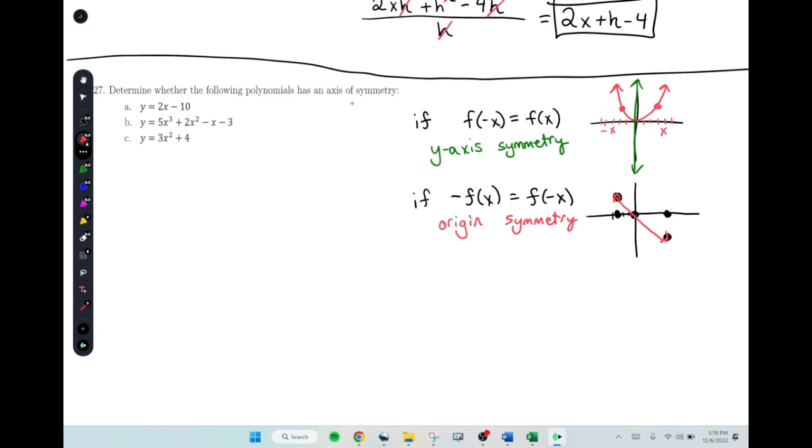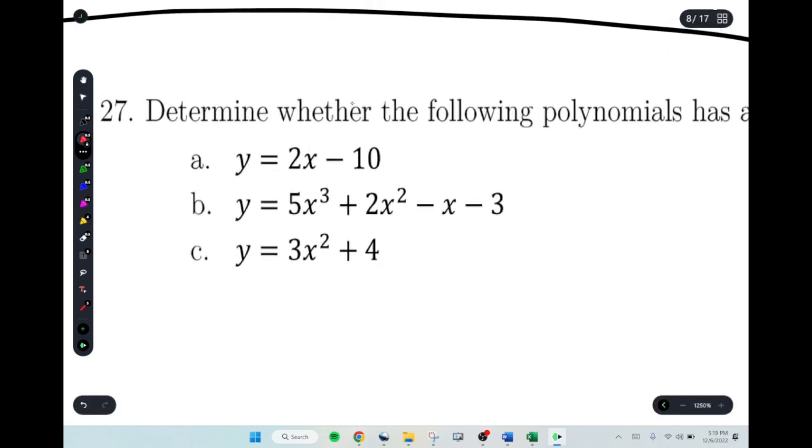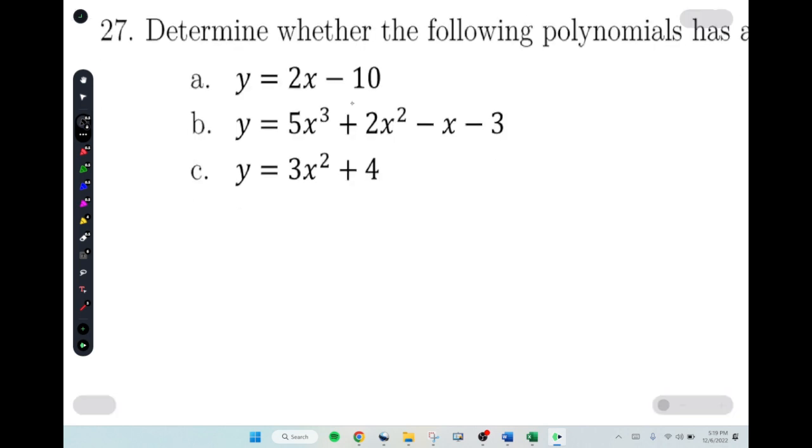Here's the short way of plugging it in and seeing. Pick one. Don't be confused, we'll pick one and see. Pick one of those. Oh, I guess there's neither. We should have said neither. If neither of those happen, it's neither. Let's see. You said B? Here we go. So we're going to plug in negative x and see what happens.